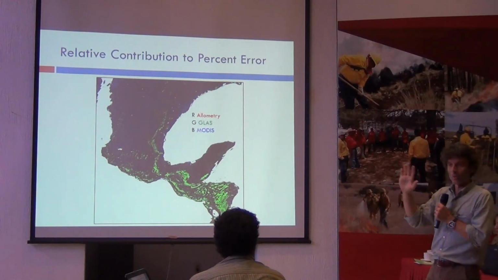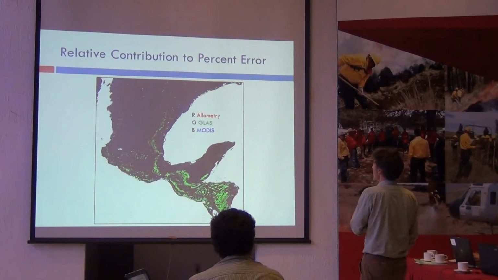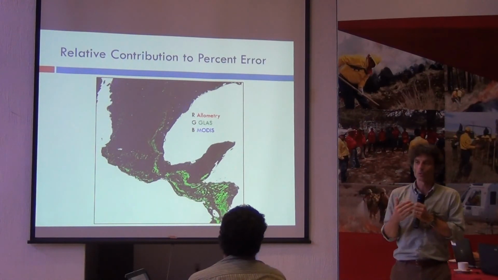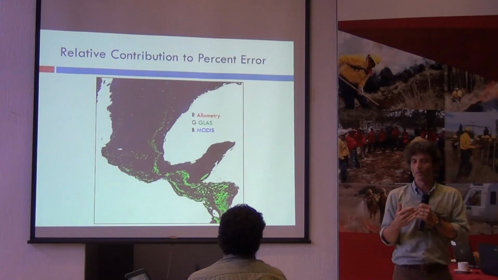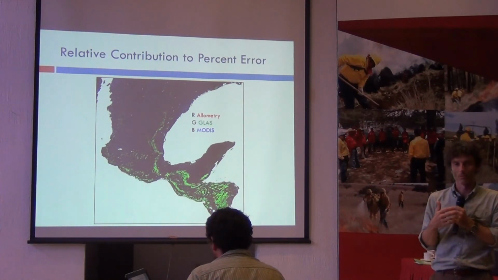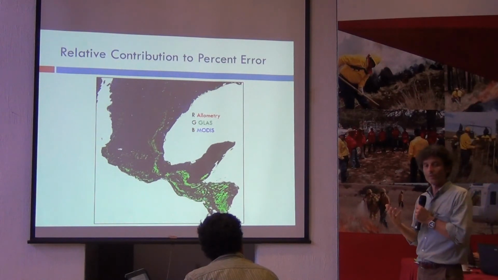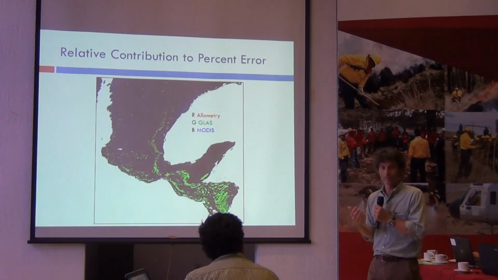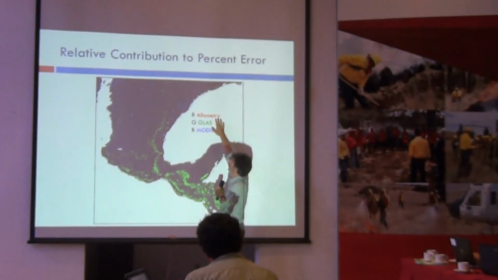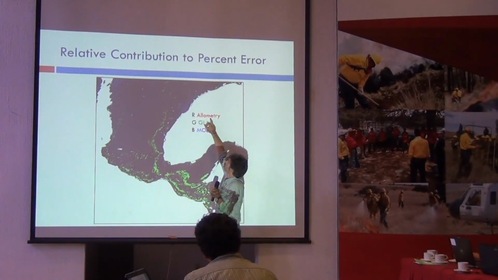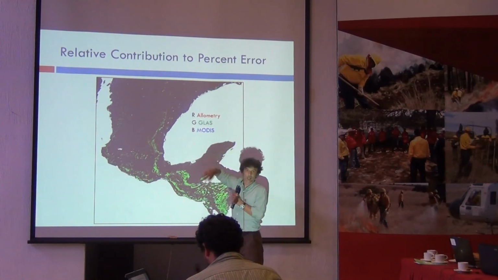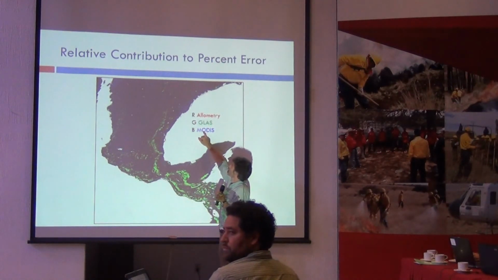Next, for the pantropical work, the MODIS work at 500 meters, we were also interested to try to understand which data was the biggest contributor to the uncertainty, which data was introducing the largest error, so that we could improve that data, or just remove it if we could. Here we displayed the three data sets that we use for the pantropical work. The error from the allometry is in red, the error from the GLAS LiDAR is in green, and the error from the MODIS data is in blue.